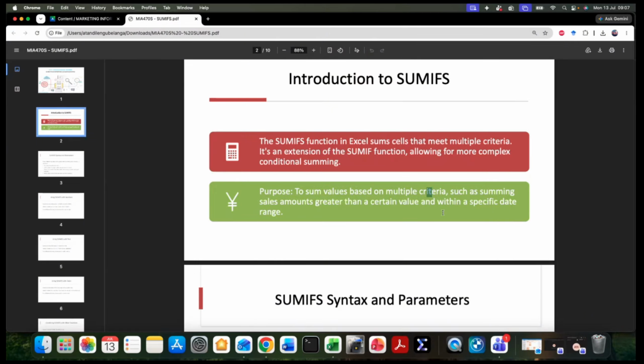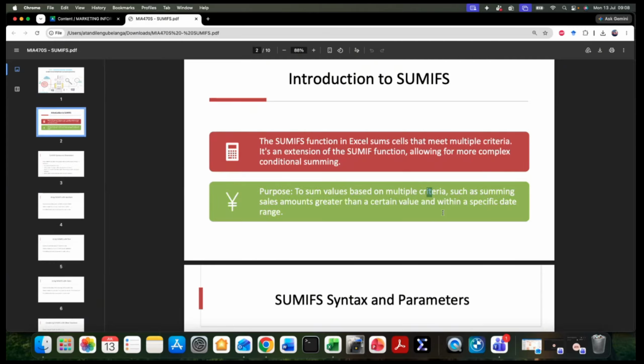So today you'll be learning how to do this type of thing. SUMIF was based on one condition: sum this thing only if they are greater than 1,000 Rand. Remember that exercise where we had different amounts and we only wanted to sum something if it's greater than a certain amount. You could also sum something based on the text. I think the exercise we did had apples, bananas and pears, and we said sum this only if it's apples. So that was one condition.